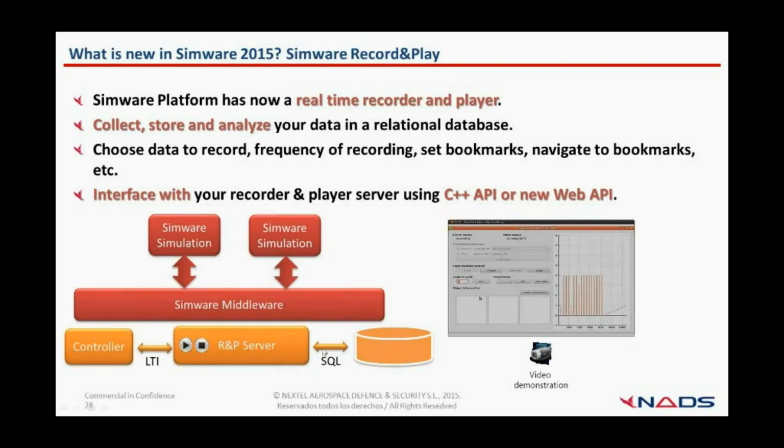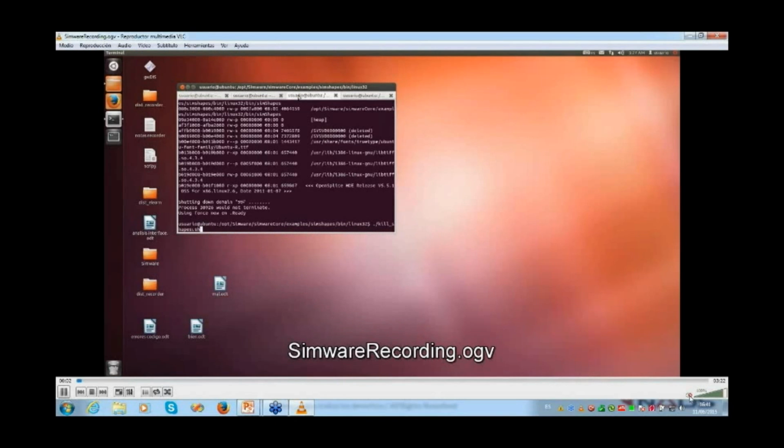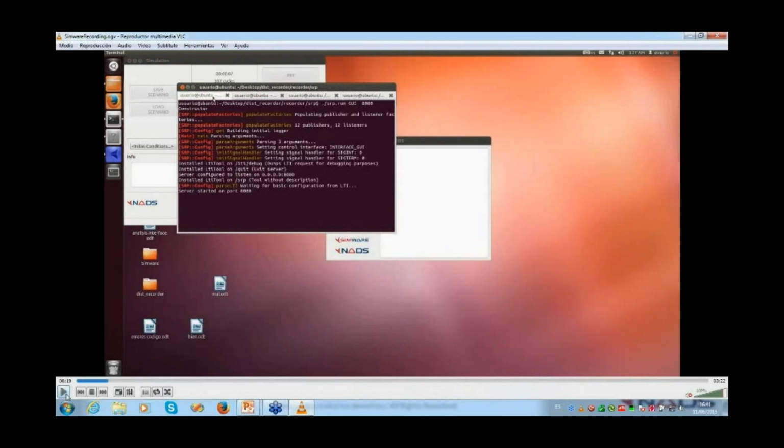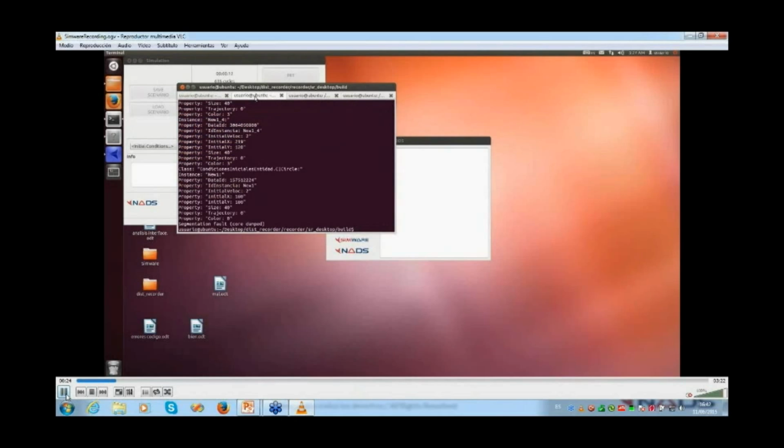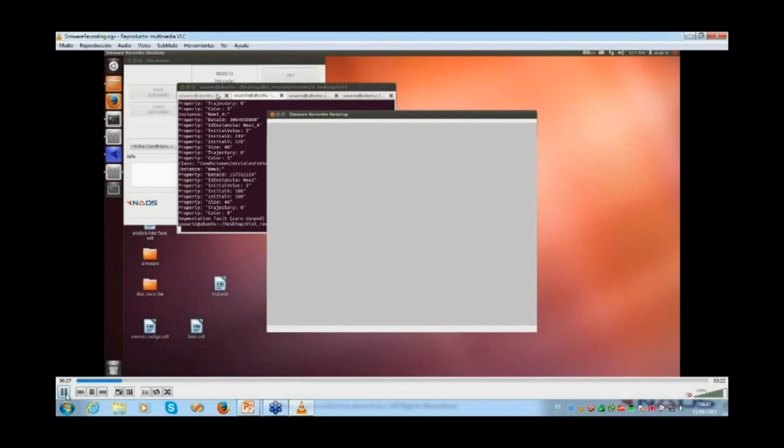The server comes with different versions. One version for standard clients and the other version for LTI clients. By the way, in the product, in the installation, we provide you with the three possible clients. The GUI client, the LTI web client, and also a non-web LTI client, which is the one we will see here. You can use these examples or create your own version of them if you want. In this case, we are going to start the LTI non-web client. This is a client that uses LTI, but is not based on web.